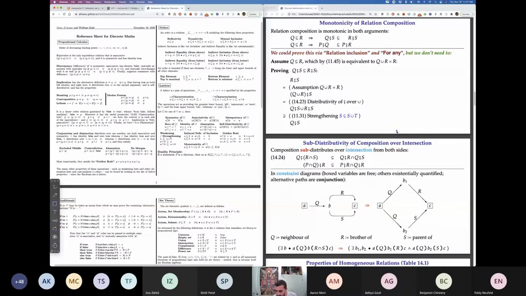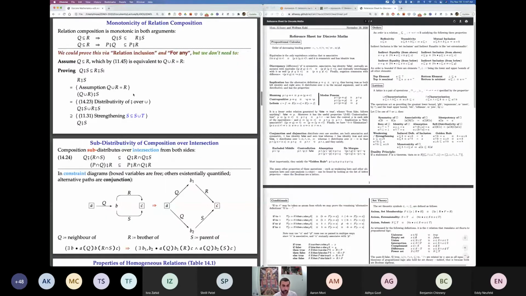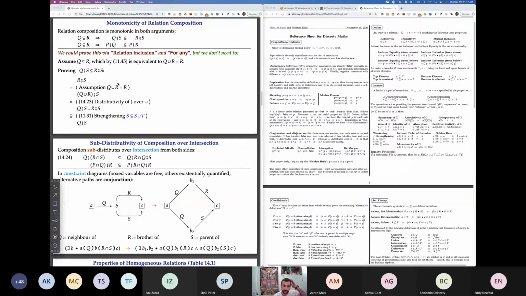We said inclusions can be thought of as meets or as joins, right? And so that's what we'll do here. We'll start off with the bigger side, right? Then we'll realize, wait a minute, I know that Q is contained in R, and the way I'm going to use that is as a join, and I get here.